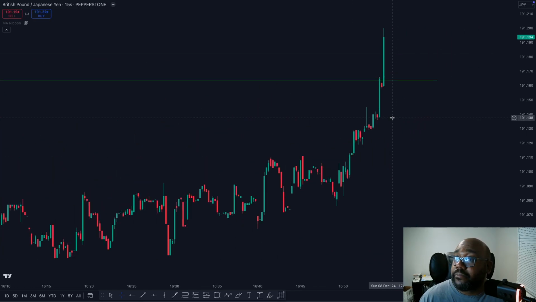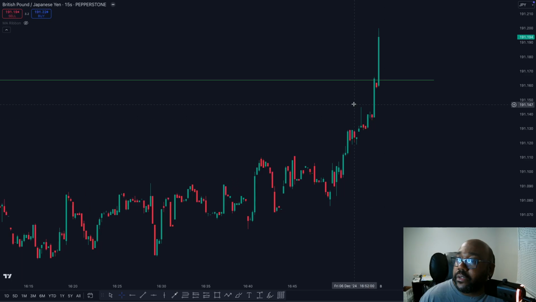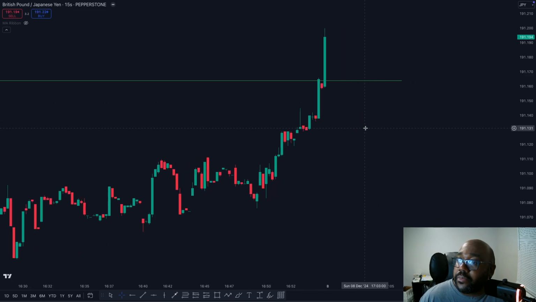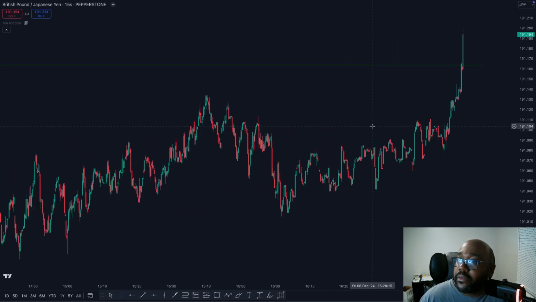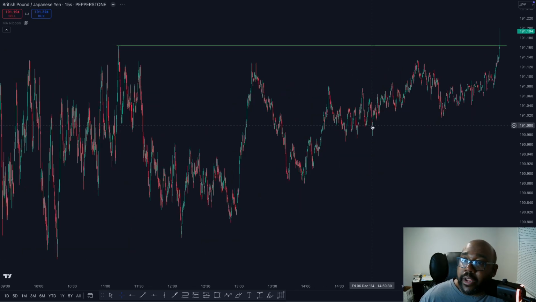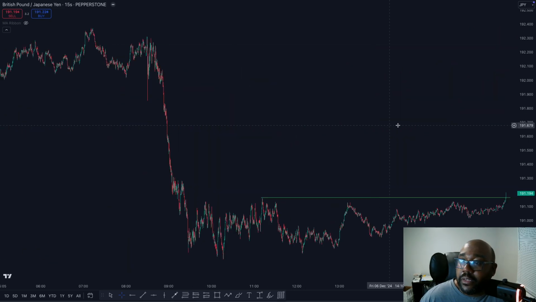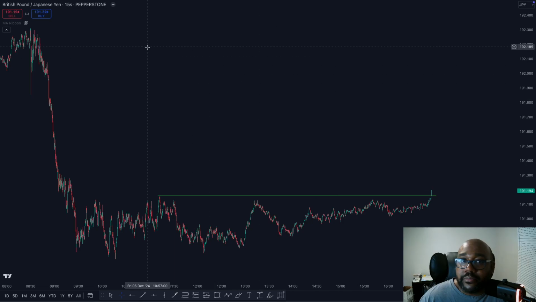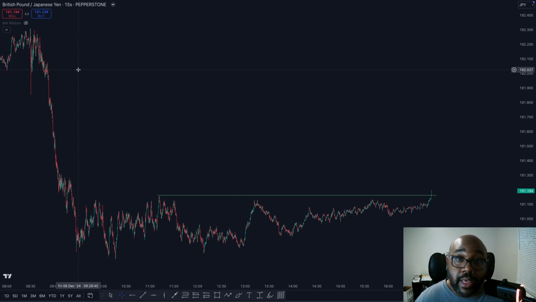There we go. Yeah, left a little baby point of interest right before it broke. You got one here too. Really, I think it's this, or this. We'll have to see how price reacts. Yeah, man. So there you go. That is top down for today. GJ, British pound, Japanese yen.